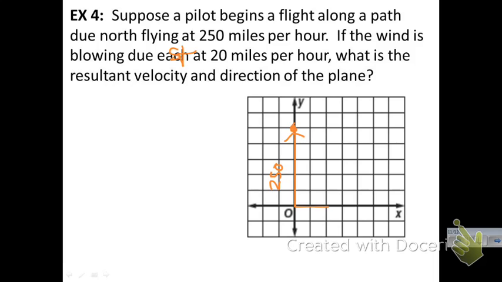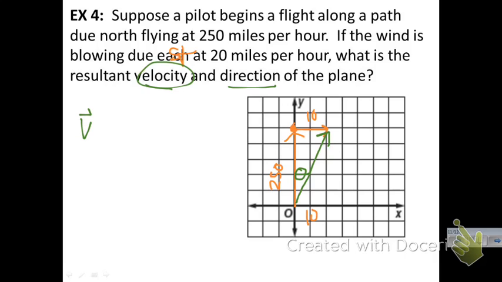Now we can put that down at the bottom. I'm going to go by tens. Or we can actually move it to the top so that you guys can see the resultant vector a little easier. So our resultant vector, when we add those, should look like that. And we're going to be looking for our angle for the direction, and the velocity will be the magnitude of the vector.